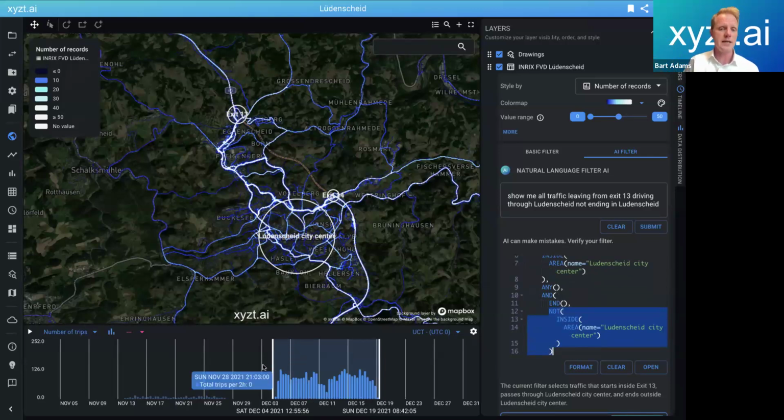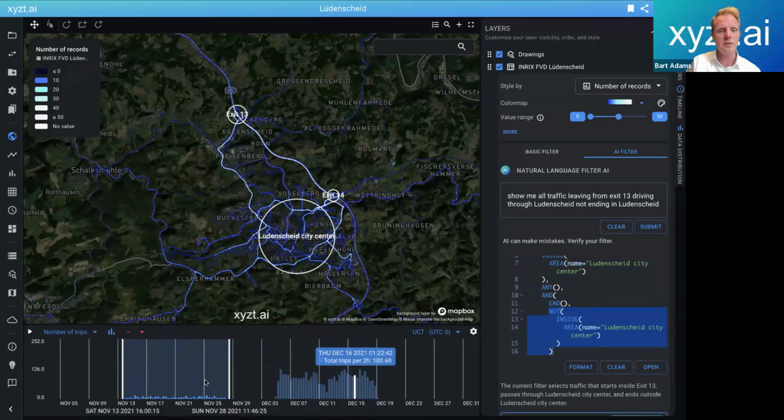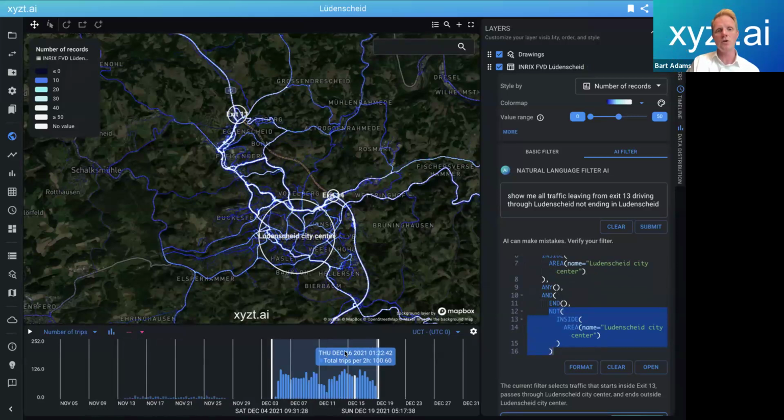If you now look at the timeline, you see that in those 2 weeks after the closure of the highway, there are many trips that are driving through that area, but not ending in the area. If you go back to the 2 weeks before, it is much less. So you see what the impact is of the closure of the highway. There's so much more traffic through the city center, and this is something that smart city people don't like at all.